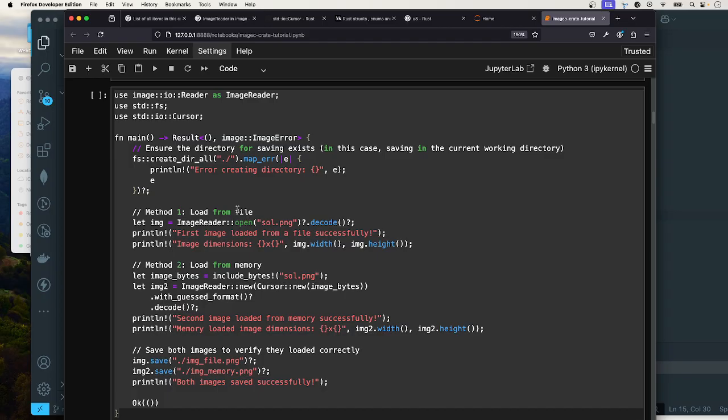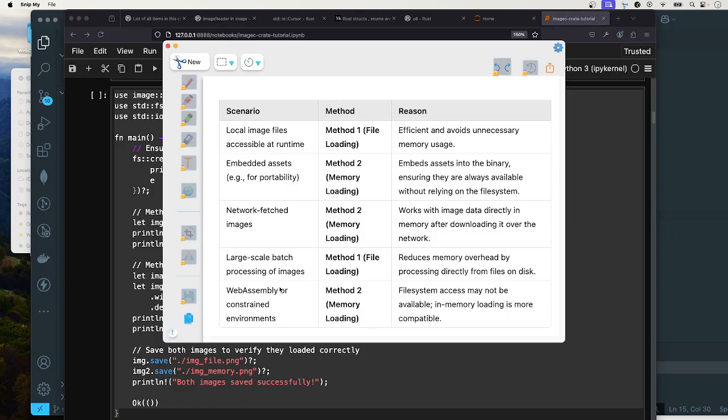You can do either one, and there will be situations when you will use one, and there will be situations when we will use the other one. When do you use one against the other? It depends. So if you're dealing with local image files or large scale batch processing of images, you will use method one.